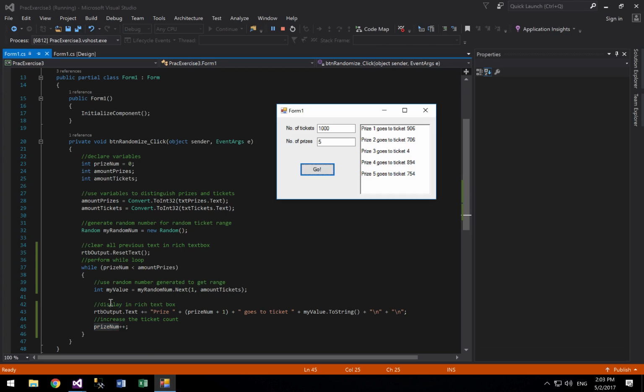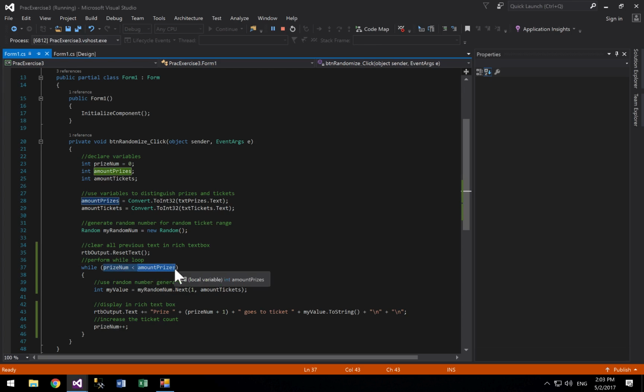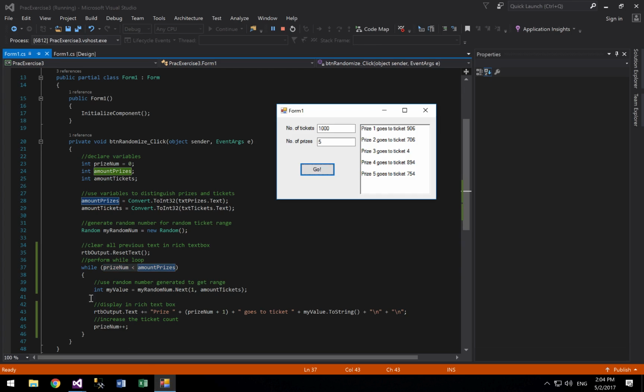And then it plus 1, plus 1, plus 1 every time during each iteration until this statement is not true anymore. By the fourth one where you plus 1, it won't be less than amount prizes anymore, and then the while loop will stop iterating and show you the output in the rich text box.